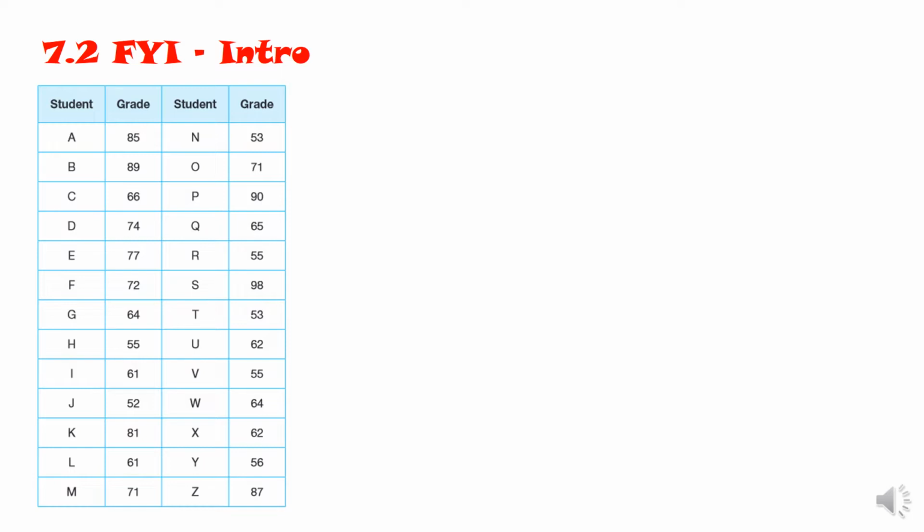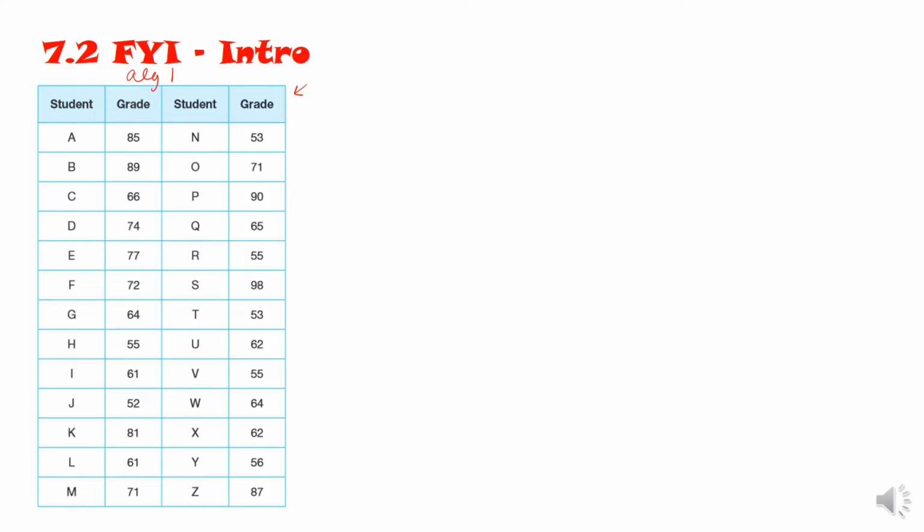So this picture here, this table, is a representation of a bunch of grades from an Algebra 1 test that a teacher gave, and the teacher's name is Mr. Fallweiler. But Mr. Fallweiler put all these things on the table, and it's kind of busy to look at things on a table and kind of hard to represent whether there's a problem or not. But he sees a lot of 60s in there and maybe a couple of 50s, and so he's a little worried that the students didn't do very well.